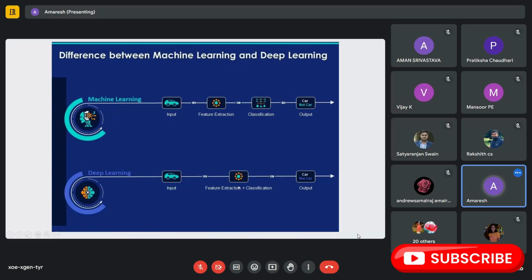Here you can see there are two hidden layers. There is no limitation. But after a certain stage, if we keep increasing the hidden layers, that may predict wrong. So we have to find the proper layer count. Through that, we can get the best output, I mean, more accurate predictions. So that is deep learning.